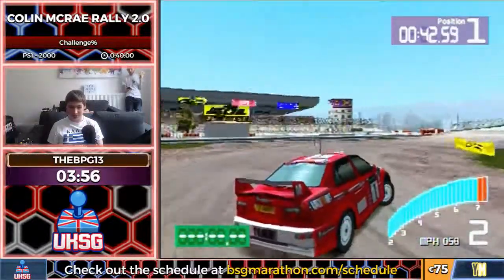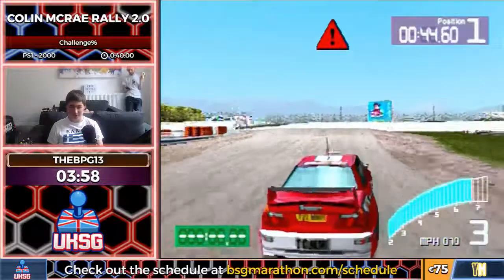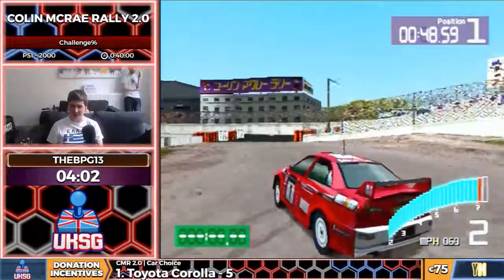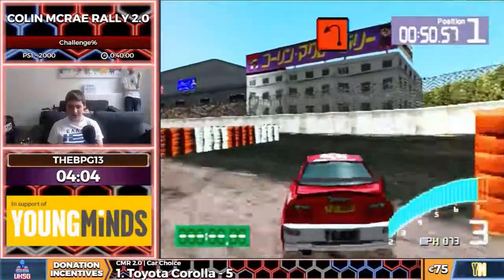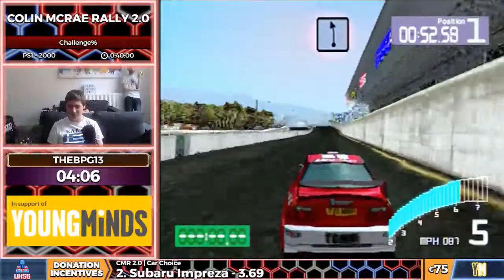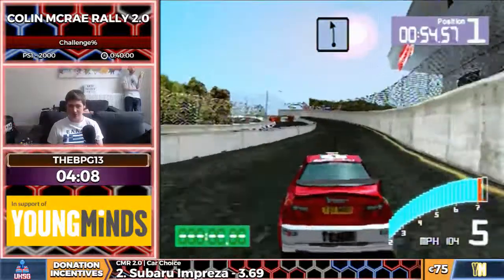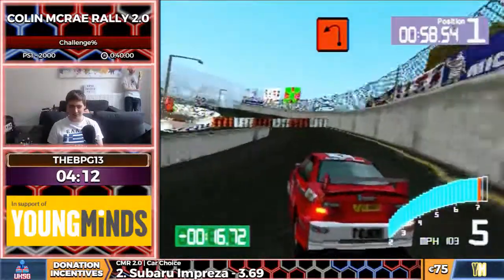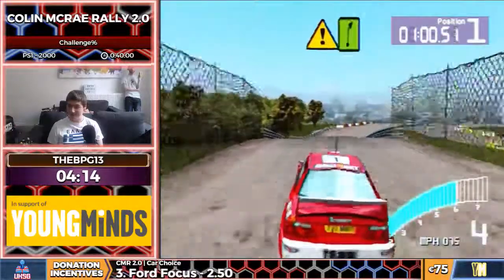I think we're, obviously because we're playing against all the opponents on easy, going to whoop them pretty easily. Like I said, the main part of the run that's all RNG based is just the cars and which side you start on. 6.5 seconds, fair to say we've completely whooped the AI's ass.